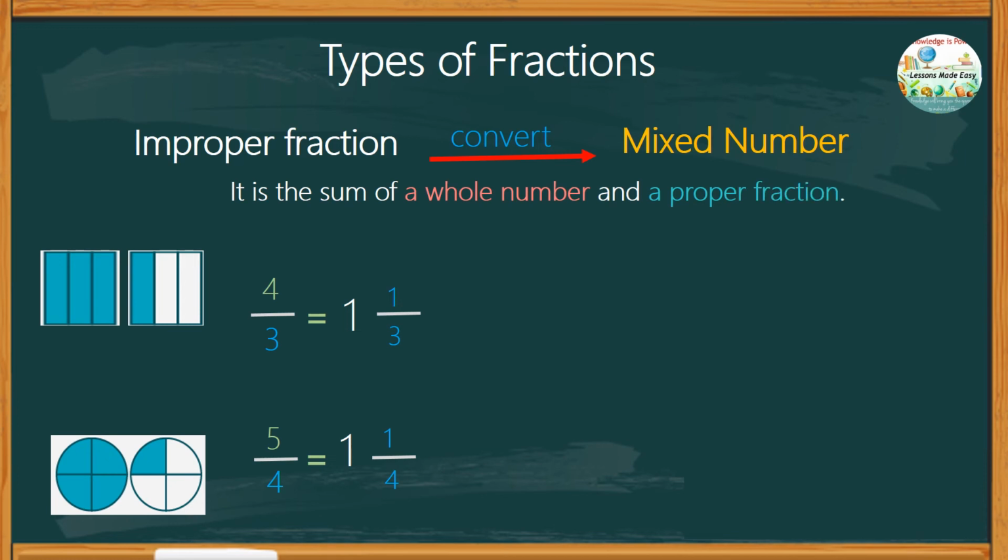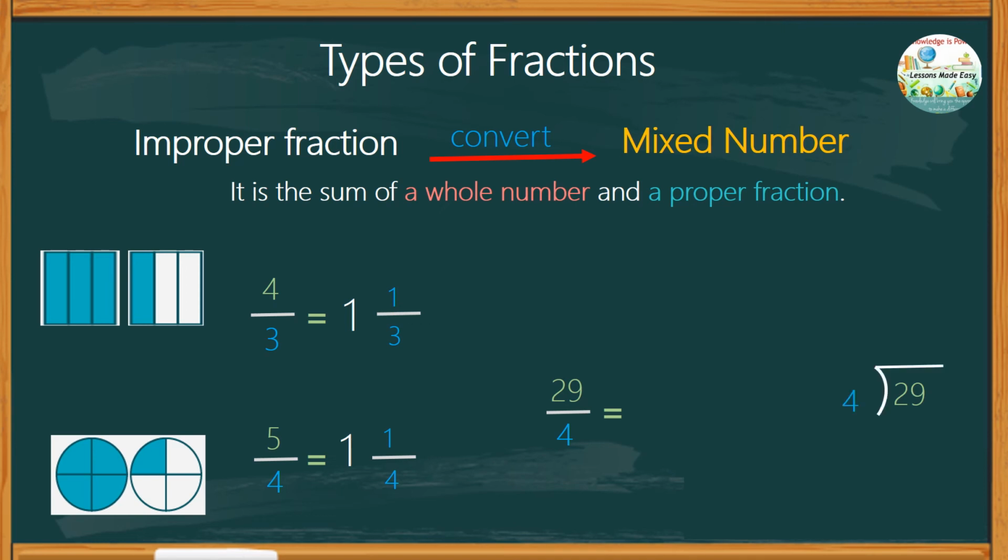It is easy to convert improper fractions to a mixed number when there are pictures. But how about if the given fraction goes without a picture but purely numbers like 29 over 4? How do you convert this improper fraction into a mixed number? Do you recall the meaning of the fraction bar? It means division, right? So 29 over 4 is just the same as 29 divided by 4.